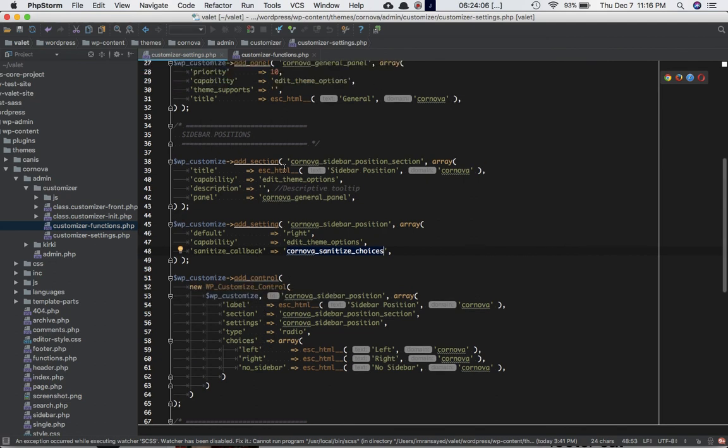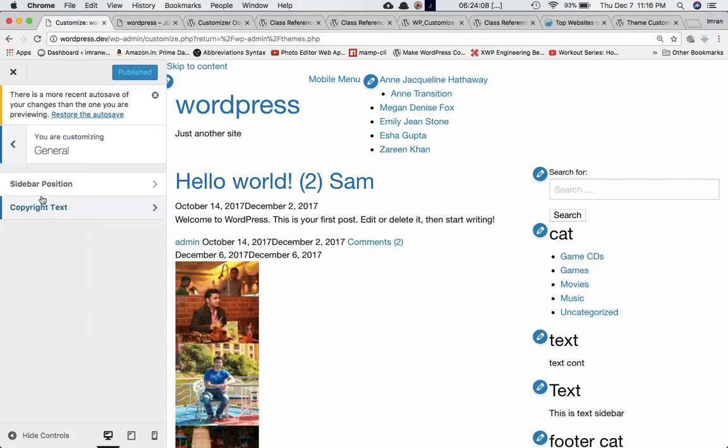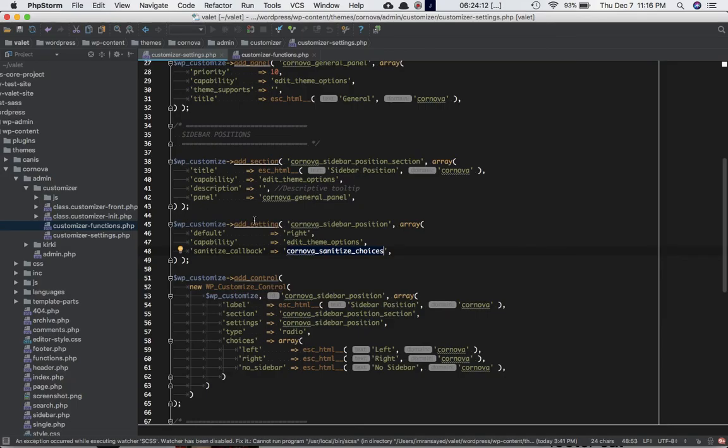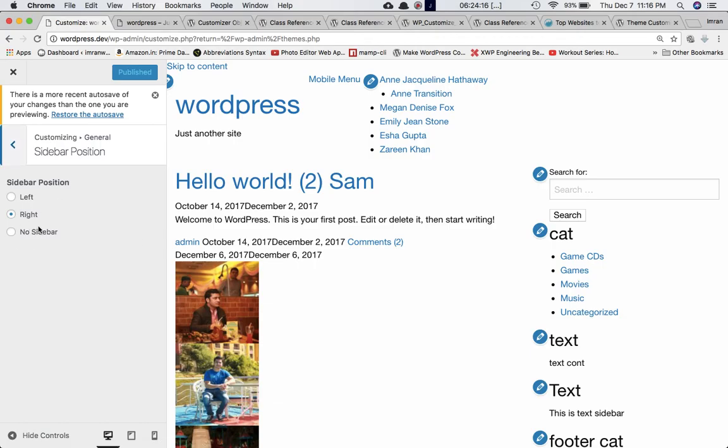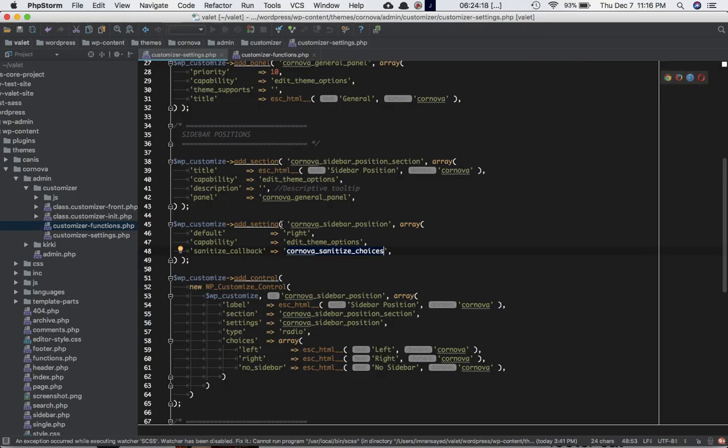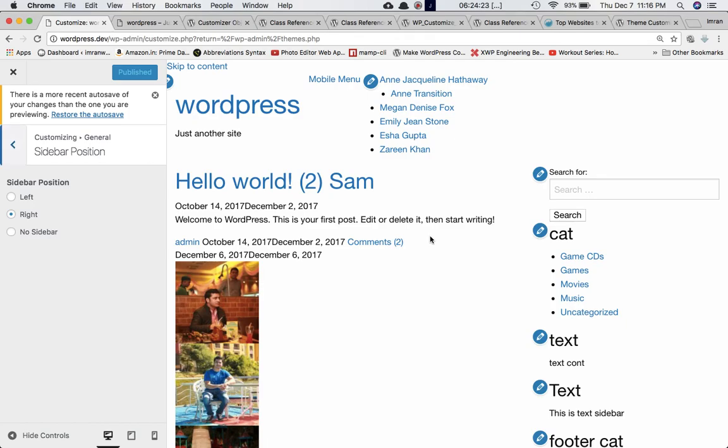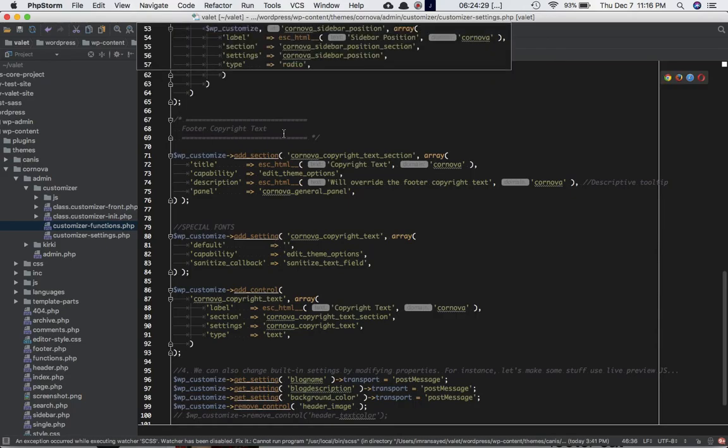Add section added those controls into the sidebar position section, and add setting inserted that data, whatever the user selects, into the database. Okay, cool. Now I think the next thing left is the second section, which is copyright text, and that's what we're going to do now.